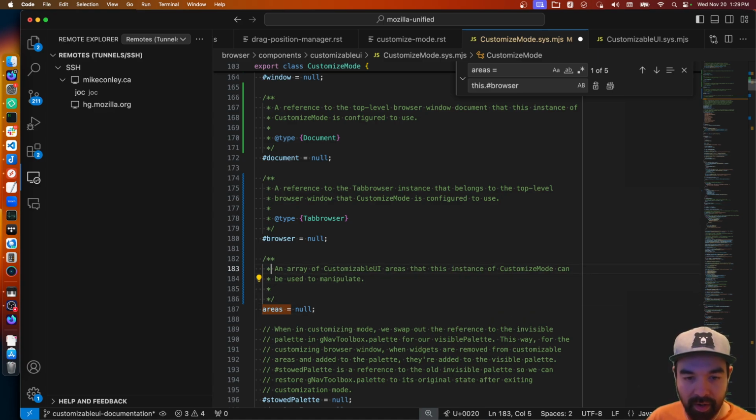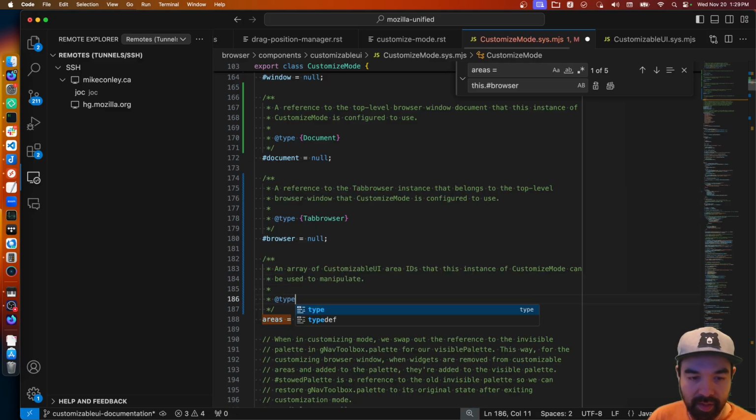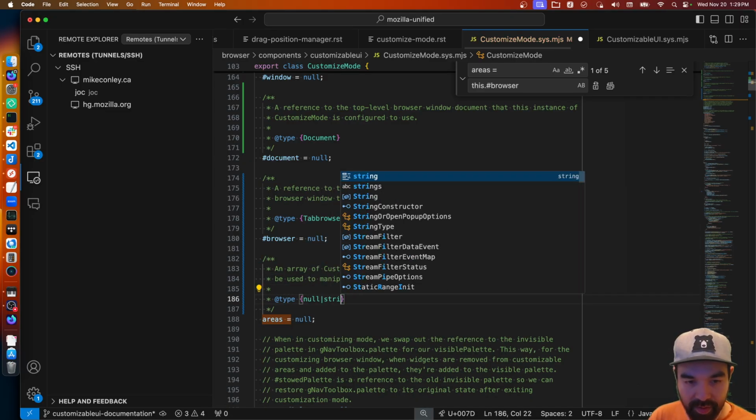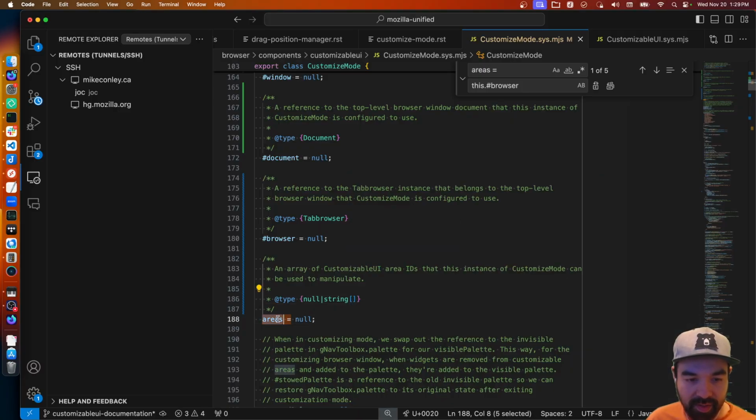So area IDs. So it is either null or a string array. It starts as null.